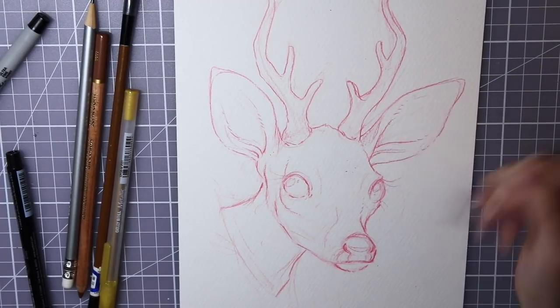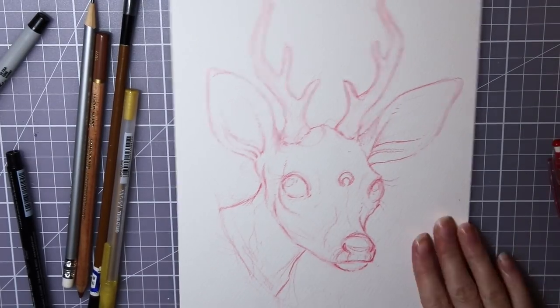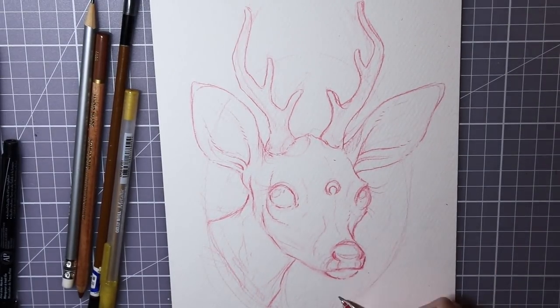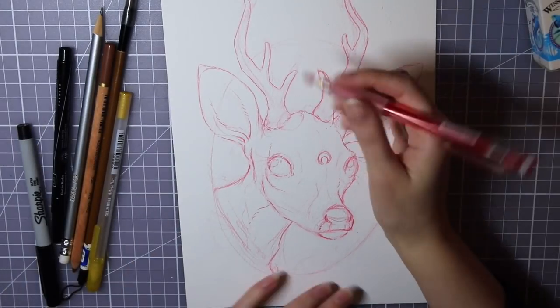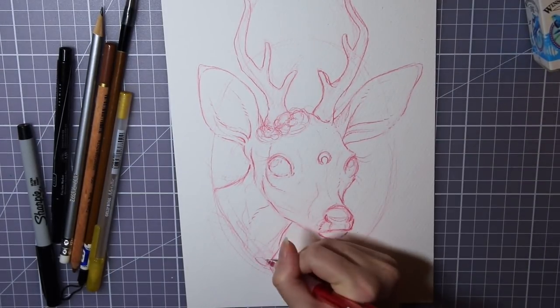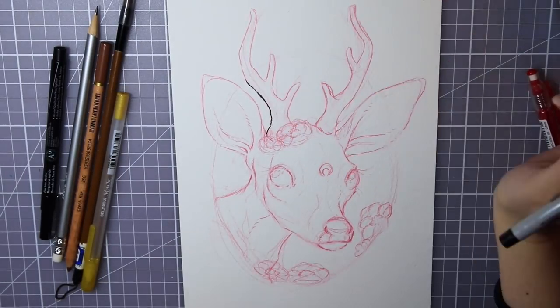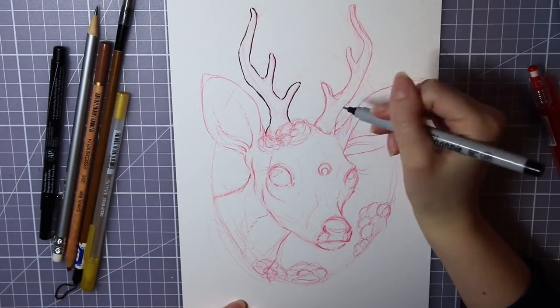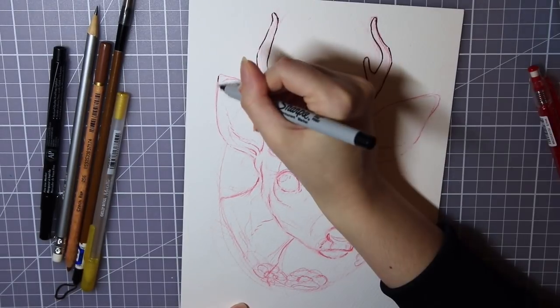So what I first did was sketching this overly cute, kind of creepy deer with the red Pilot mechanical pencil. And this is a really good pencil for sketching that is easy to erase, but it wasn't very easy to erase with this Prismacolor eraser. I am honestly quite picky with my erasers and I want them to be easy to erase with. And I also want them to be dust free because I make a lot of mistakes and I don't want these eraser crumbs to be everywhere.